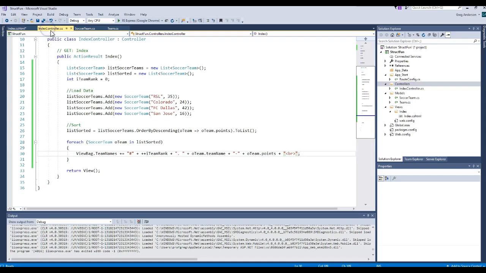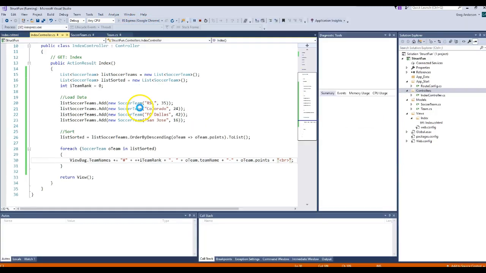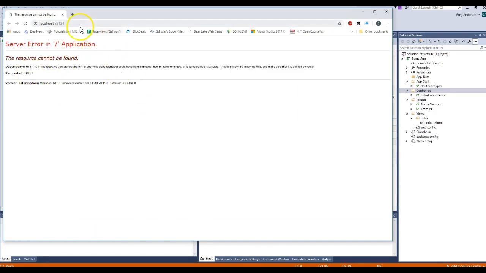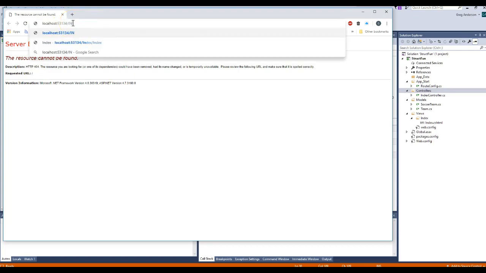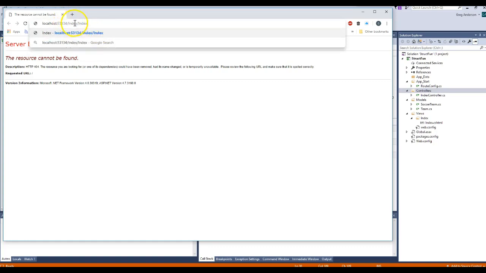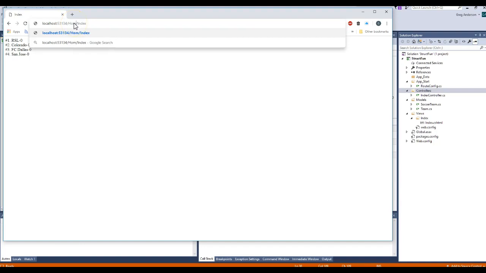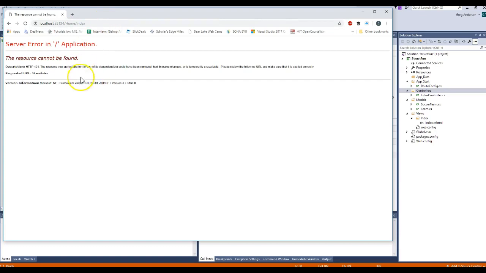Try one more thing. Click on the controller and try to run it one more time and see what happens. We saw that it worked, right? Now when we run it though, it says, I have no idea what you're talking about. But if we came up here and we type /index, that says go find an index controller, go find the index action method in that controller and run it. And now it works. Because by default, that route was trying to find a home controller with index. You didn't see it show up, but that's what it's trying to do.